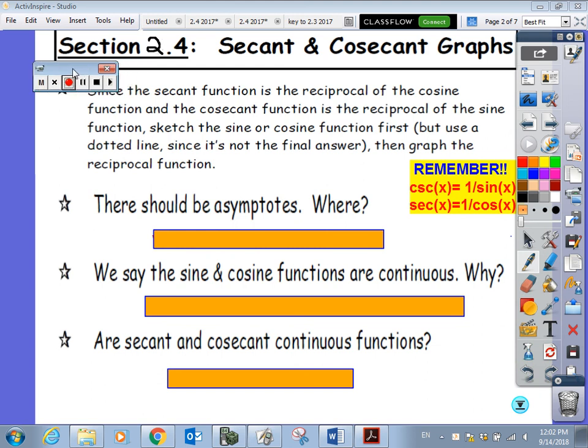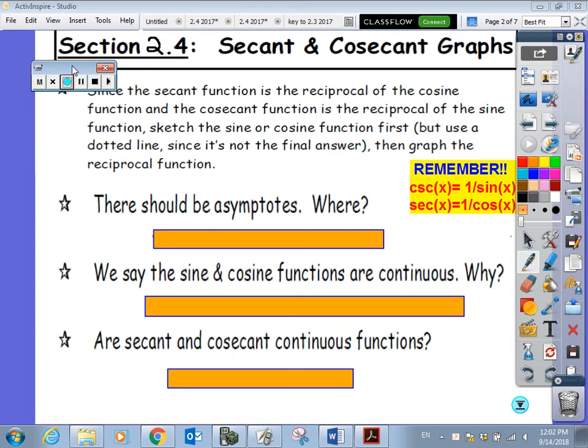If you have your unit circle, we're going to reference it a little bit today. You don't have to get it out. I'm just going to reference it, and I'll talk through it. But if you are still unsure of your unit circle, get that out and look at it, and then the things I say will make more sense. If you have an idea about your unit circle, when I say sine of 90 degrees, cosecant of 90 degrees, then there's no need to get it out.